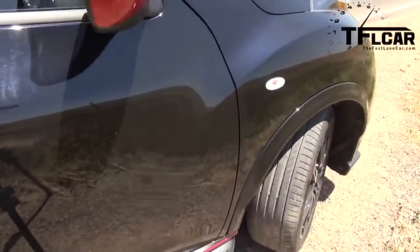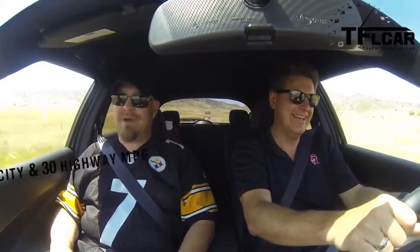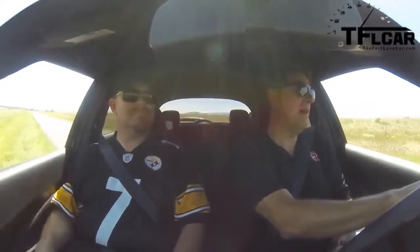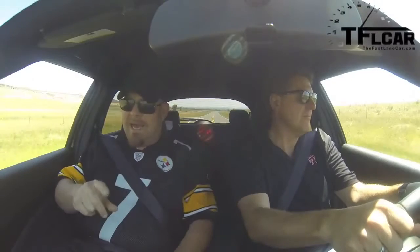Sounds like a hamster on a wheel on crack. Should we burn out? Good luck with the CVT. With all-wheel drive and the CVT it's not gonna burn out. There's a lot to like about this car — they have lowered it, it handles corners very well for basically what is a raised crossover. I drove this on the track and I was amazed at how well it did in terms of handling prowess. I wasn't so amazed by the horsepower — it's just not enough. The one I would get is the front-wheel-drive with the manual transmission.